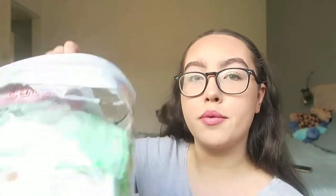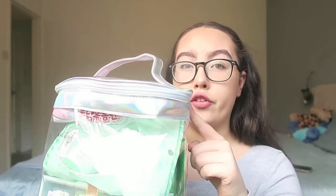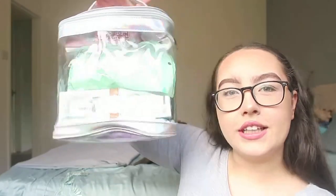Let's get straight into trying the products and going through what's in this lovely holographic bag. It's like a travel makeup bag — holographic on the top, clear so you can see everything inside, great for holiday trips. I actually had no idea Yes Style was sending me this. I'm on their ambassador program but never had a chance to make a video for them — they might have sent it as a birthday present.